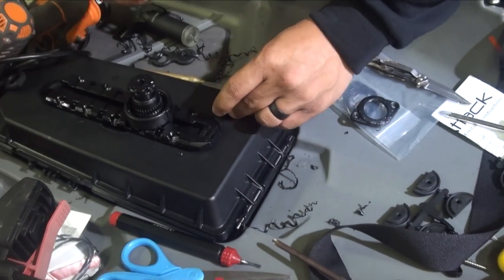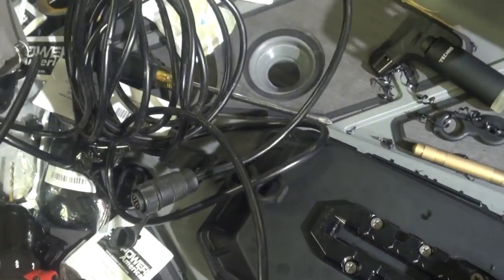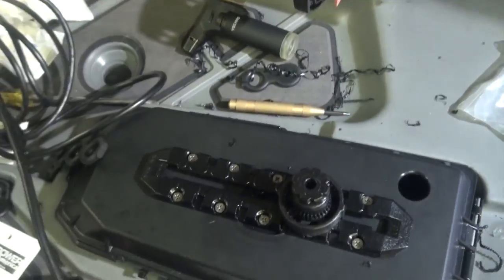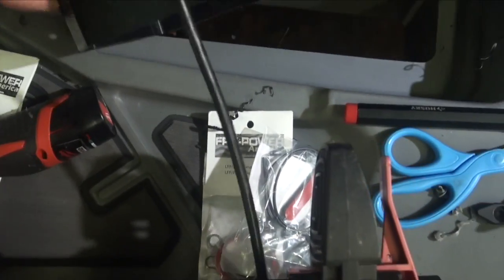But that would go there. All right. And that would go there. So I need to crawl under and feed this up through the bottom. Yep. So let me take that all down.